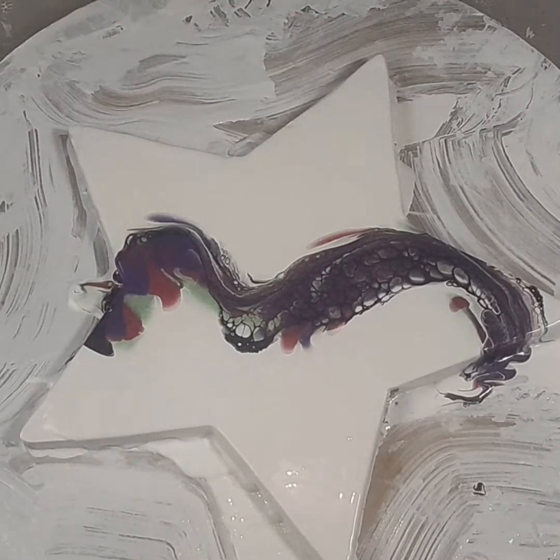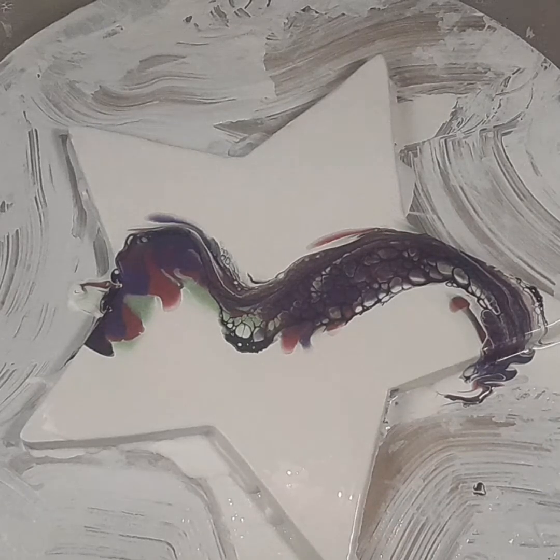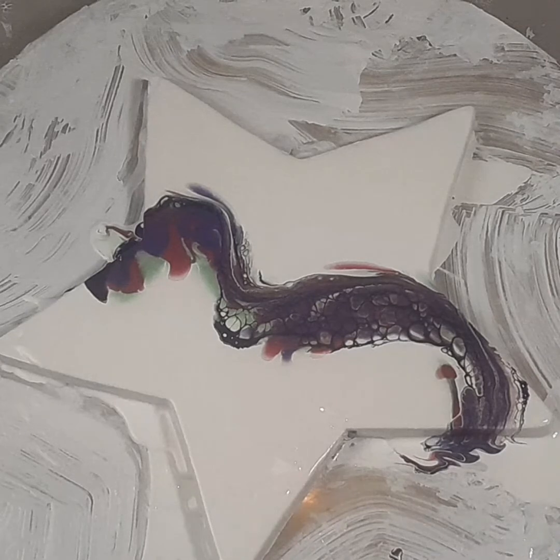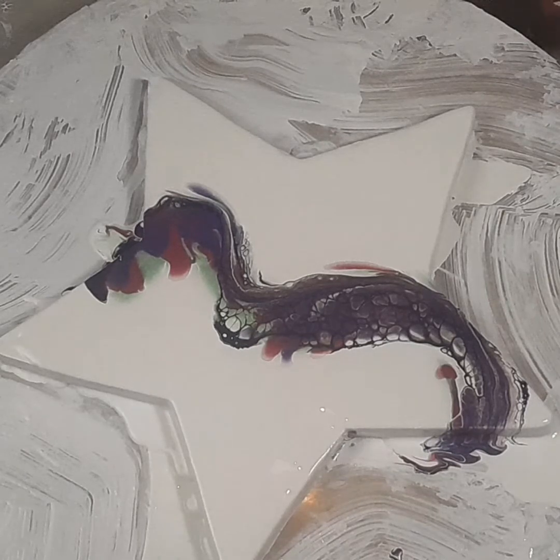Skewer wherever I put it, and I probably put it somewhere. Were you guys paying attention to where I put it? Here it is. All right, and I am going to swipe this a little bit right here, I think. Not much, just a little bit. Might even rip this in half and just do part of it. Let's do that. This is my expensive swiping tool I got going on here, see? But you know what? It works. Works perfectly, actually.